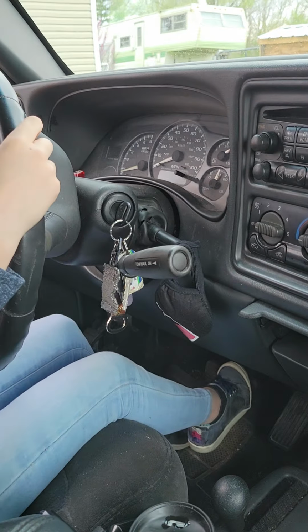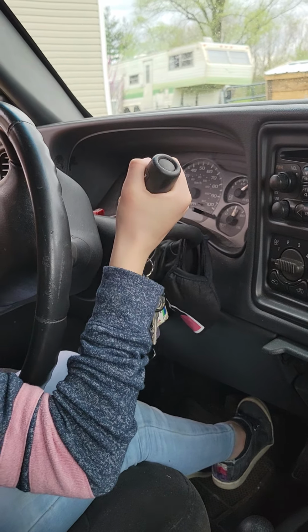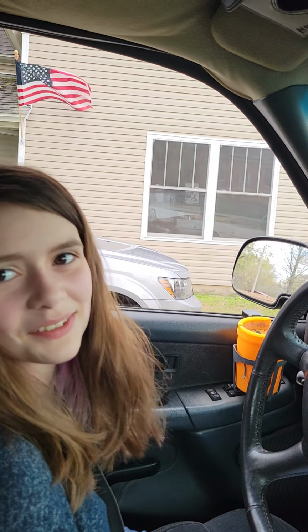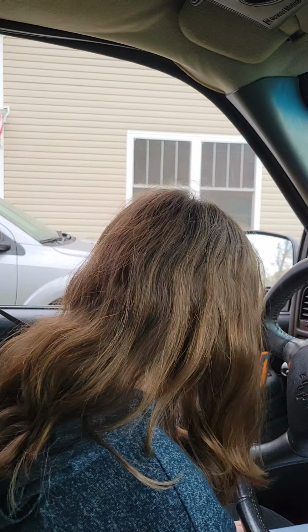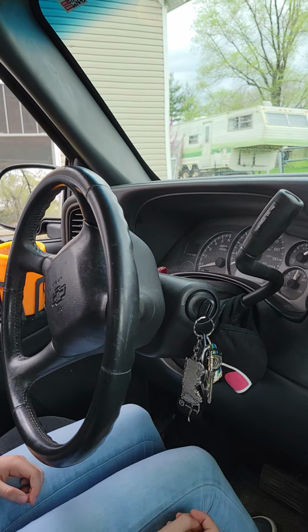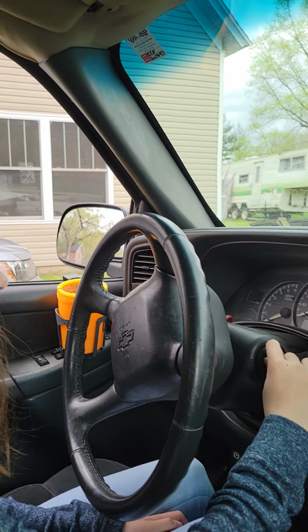Okay, keep your foot on the brake and put it back up into park. Now push back a little bit. Make sure it goes back. Okay. Good job. Now you got to turn it off, because it's Michael's turn. Do you know how to turn it off? Turn the key back towards you. And pull the key out. Because you never leave the key in the ignition. And now it's my car. No, it's not your car. Give it here.